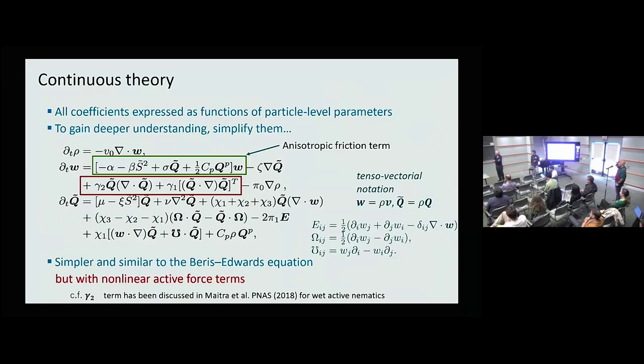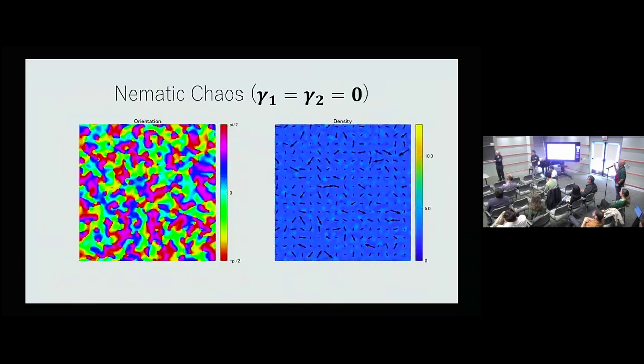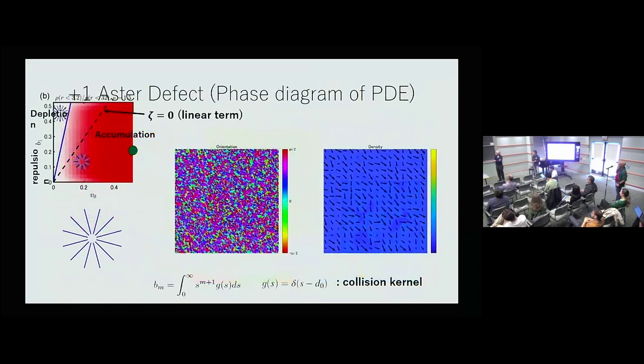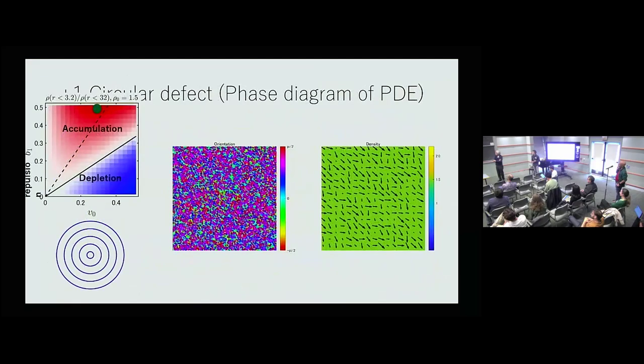I see. But when written in terms of the director field, it reduces to a single combination, gamma 1 minus gamma 2, right? When you rewrite it in terms of the director? Can you just show that term? I'm just missing something.